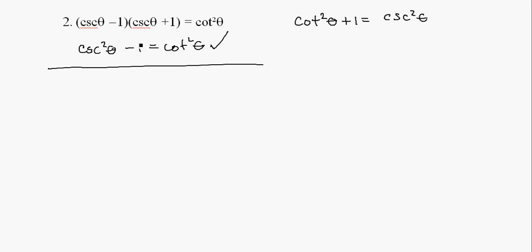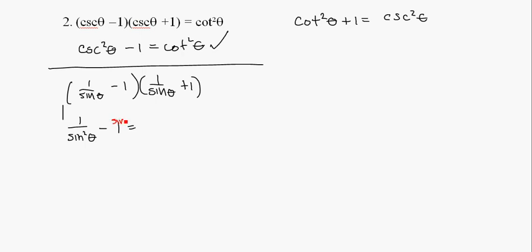So I'm just going to rewrite these problems with sines and cosines, so hold on. So I just rewrote the cosecant as 1 over sine. I'm now going to multiply. Again, I won't have a middle term, so I have 1 over sine squared theta minus 1 equals. So on the left-hand side, I need a common denominator, so let me get a different color. I'm going to make this sine squared theta over sine squared theta. So now I have 1 minus sine squared theta all over sine squared theta.